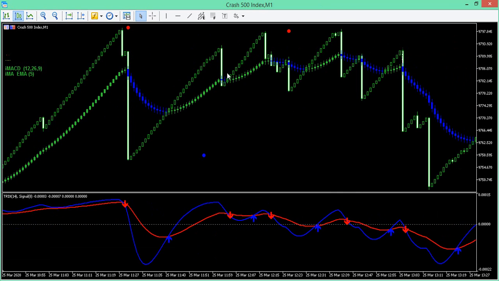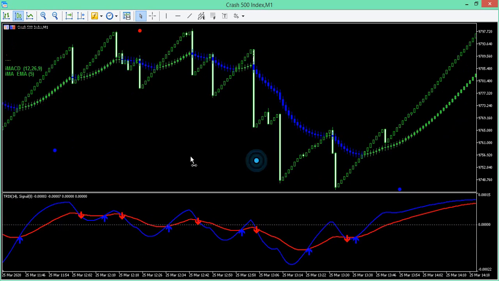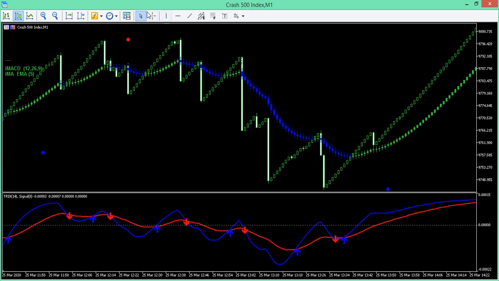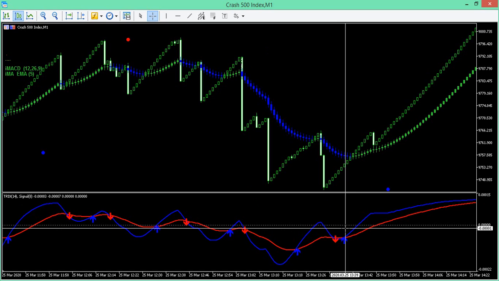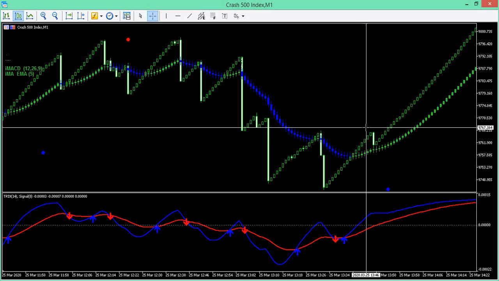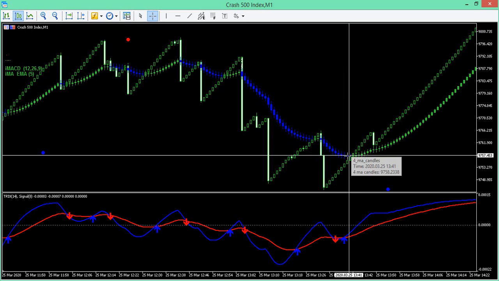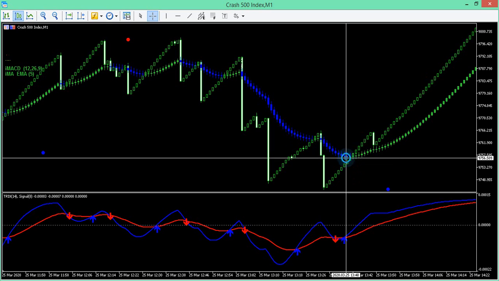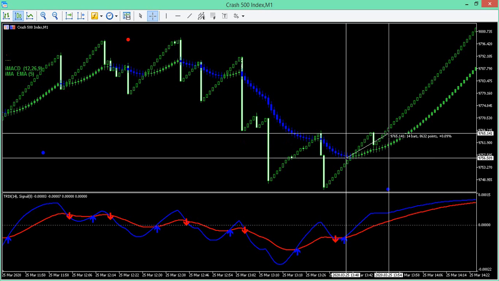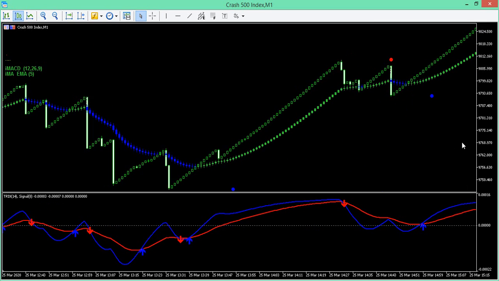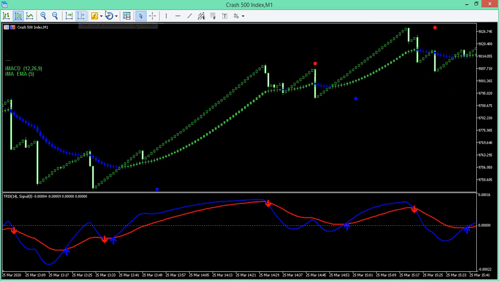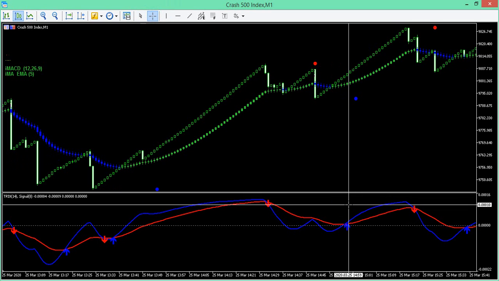So if you don't have this green and blue custom indicator, you can use this red arrow, this blue arrow and blue dots to pick your trade easily. Whenever you see the blue arrow crossing up, you enter it. For example, you can see it's crossing up, you enter it. Then once the blue ball is out, you stay away from it. Let's check that again. You can see it crosses at this point, and the blue ball came out at this point. That's 14 minutes, 14 bars. So you'll be using this blue arrow and the blue ball to trade easily.